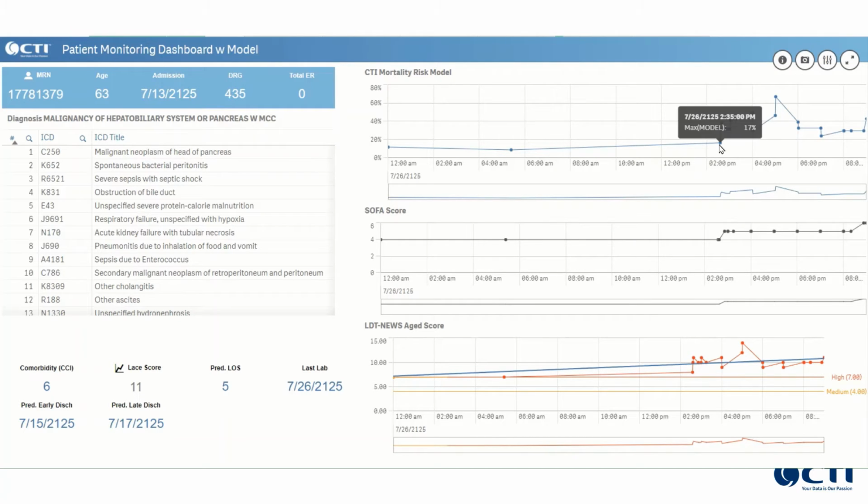However, at the same time, our early warning system risk model indicated a rapidly increasing risk of patient mortality. So this is extremely important because that trigger can alert a staff member or a doctor or someone in the ICU to really intervene before the patient deteriorates and the condition gets much worse, which leads to potential patient death.